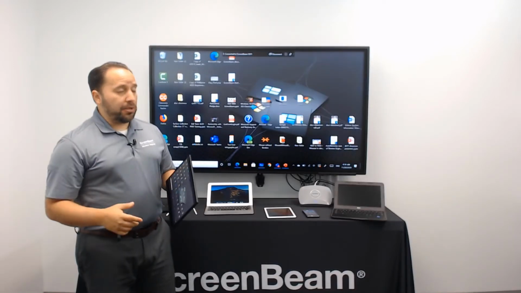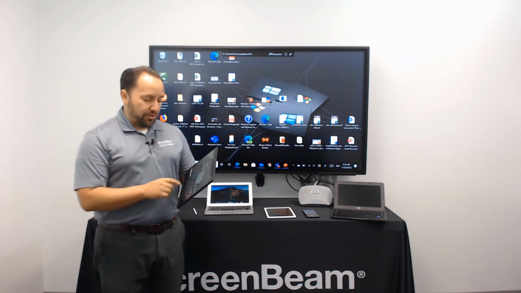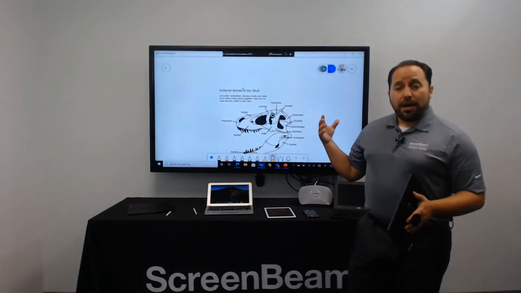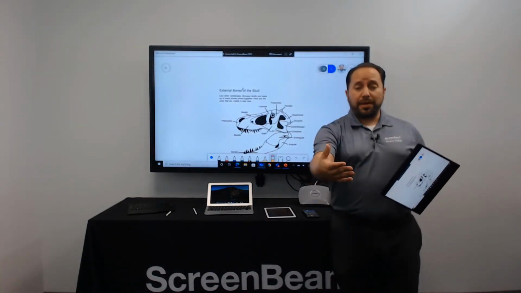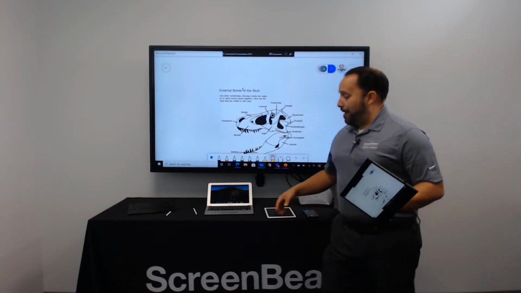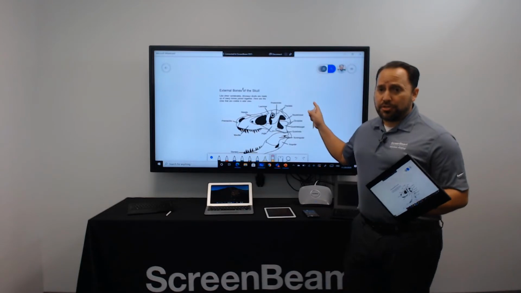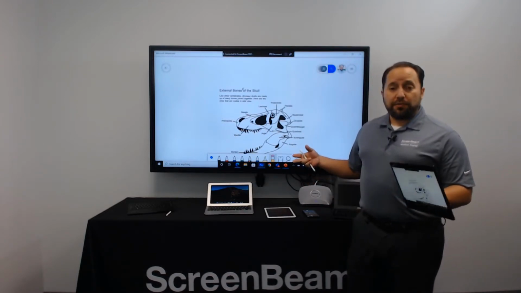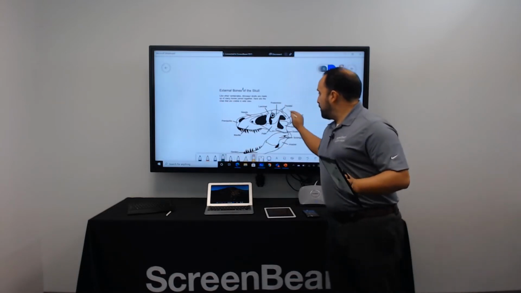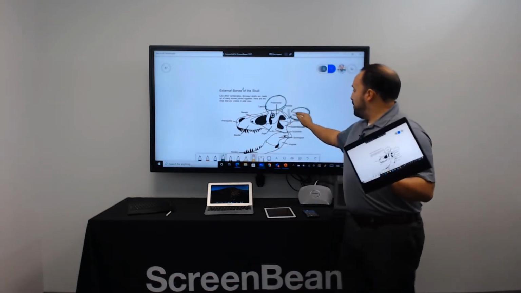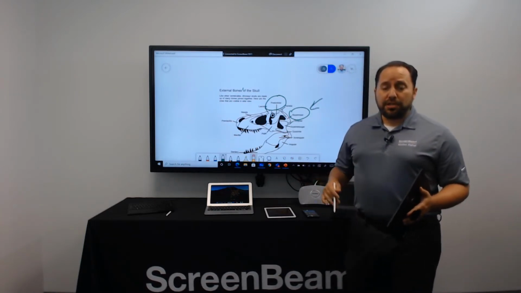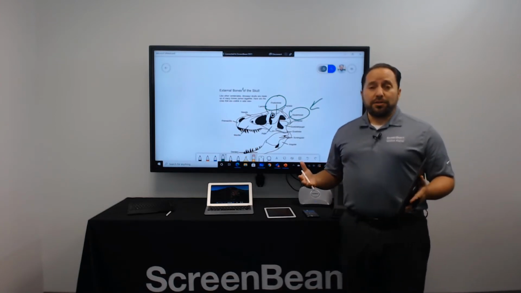And now I have the ability to do things like if a student is sharing their device. So in this case, maybe a student is sharing their screen and they're working on something in whiteboard. As a teacher, I don't have to go to them and go to their desk to interact with what they're doing. If they're sharing their screen, I could actually have them, if I'm using a touchscreen environment, which this is, Windows thinks this is a wired environment. And because I have the USB cable plugged in, I can still interact with their content that they have on their screen. And everything that I'm doing here is showing up on their device, right? And so I still have the flexibility to be able to use my touch screens in a wireless environment.